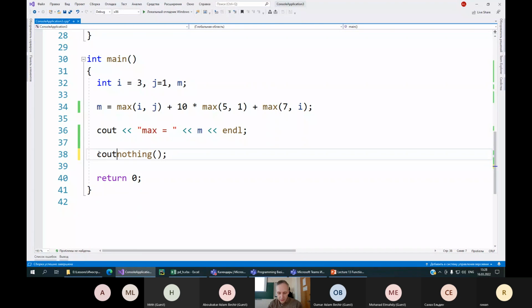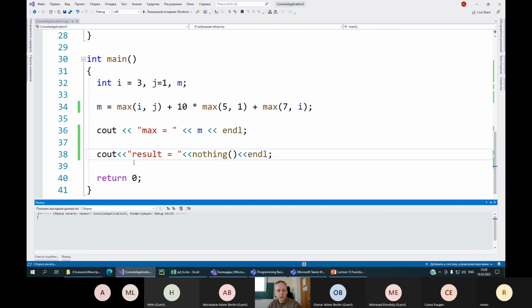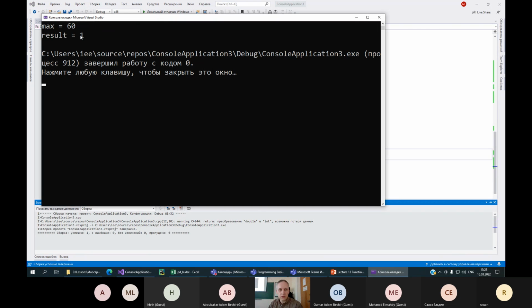Let's check it. Function nothing now outputs the result. That's why I can use it in the output statement. And we will see on the screen that the result is 1.